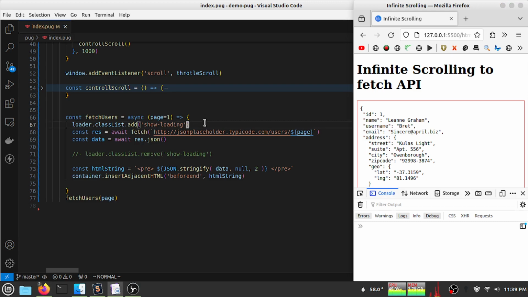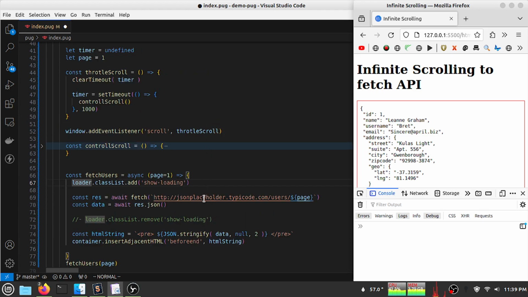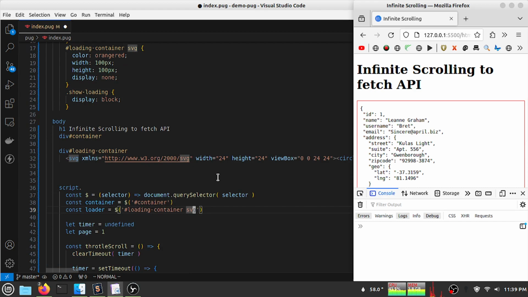Loader. Actually, I have to add our loader into the SVG. So SVG, why is it not showing the loader? Show loading. Let's copy the name. Actually, it will be loading that loader.